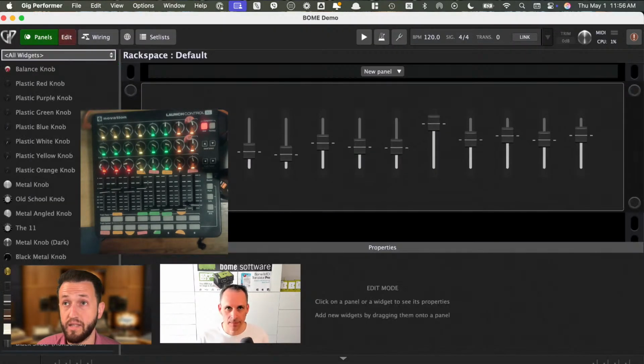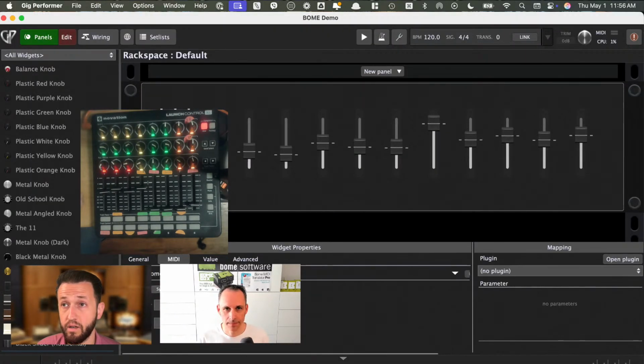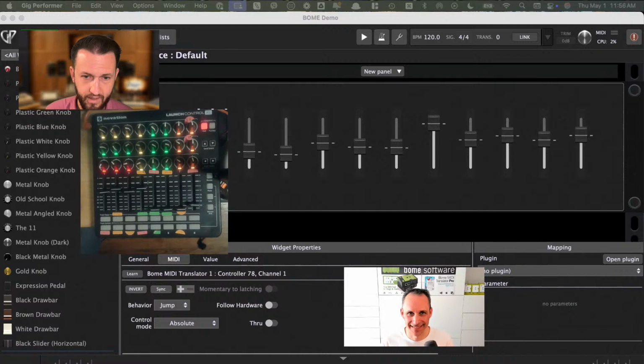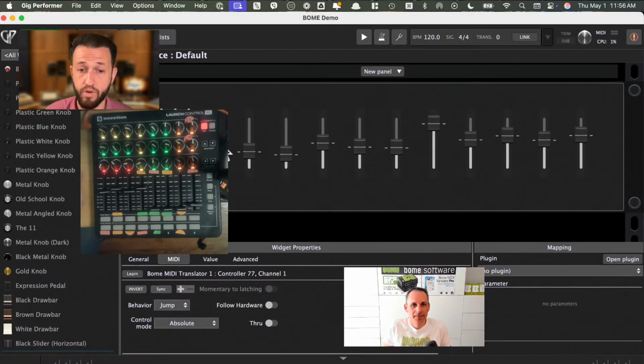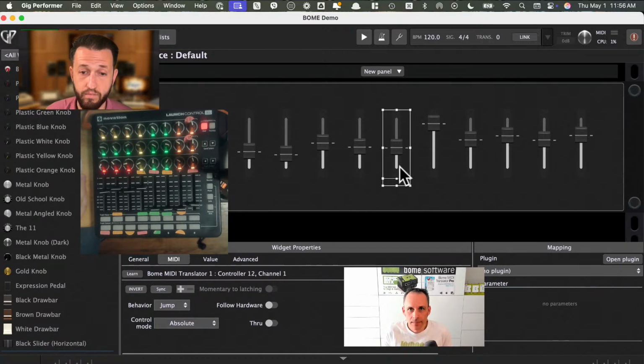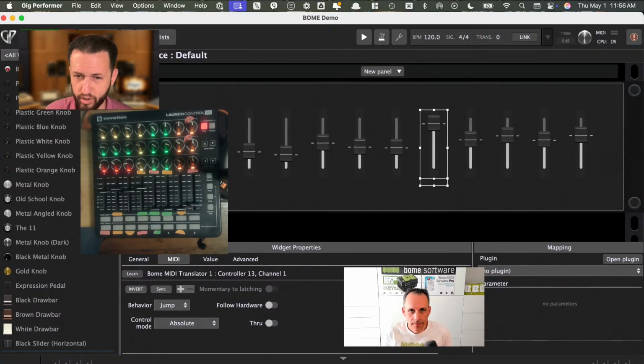And so then when we get into Gig Performer and we click through here, you'll see, and actually we should talk a little bit about this, but as I scroll through, it's seeing that it is, oops, I'm blocking us. Let me see, I've got to move us around here. You'll see as I step through, it's receiving the original and also the ones that are translated. So Florian, what is a virtual MIDI port?